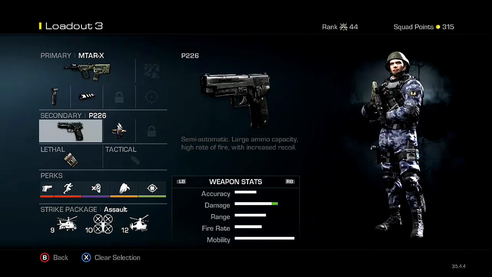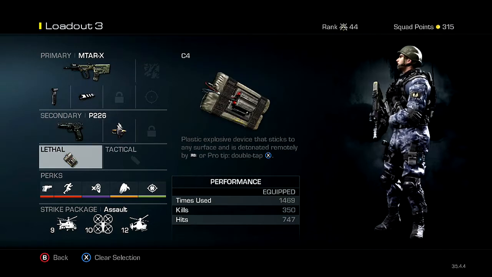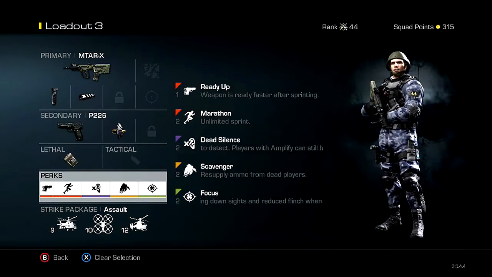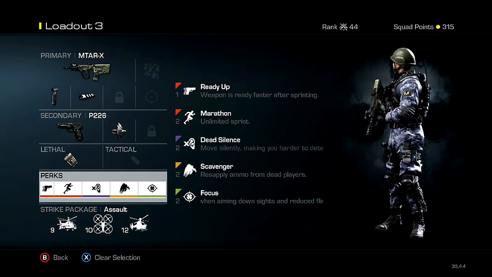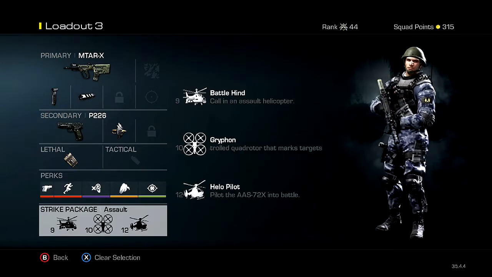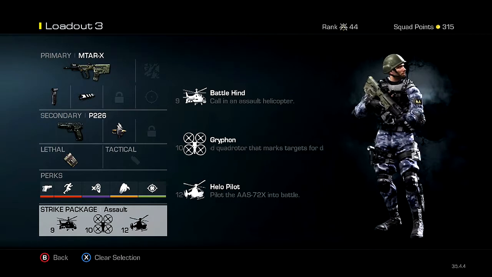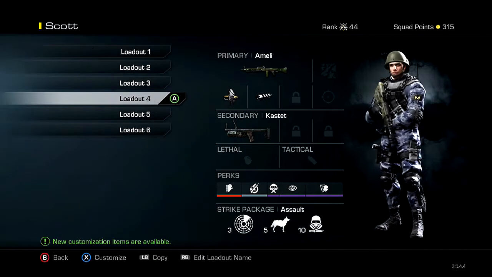Secondary, nothing important, same thing. This one I just have a lethal C4 once again, and then on this class I have pretty much the exact same perk setup. I have ready up, unlimited sprint for marathon. I have dead silence, scavenger, and focus. And then for my strike package, this one I was running the 9.10.12, trying it out. I haven't really used this that much though since I switched the strike package.